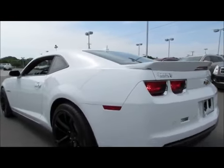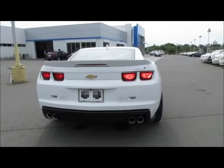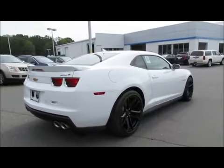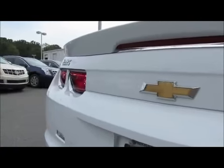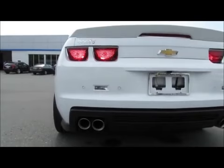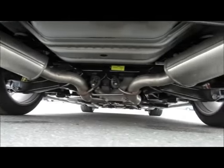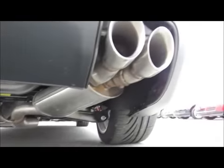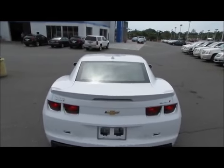Out back, it looks fairly standard Camaro. You can see the back end has been altered with that rear diffuser, the larger pronounced spoiler, and the badging. But what you can also see here is the larger 2-stage quad-piped exhaust system borrowed from the Corvette. Now the difference is it has the vacuum-assisted flaps in the middle that contain some of the sound at idle, but they're actually open upon startup to introduce that more pronounced sound that you don't get on the startup on the Corvette.